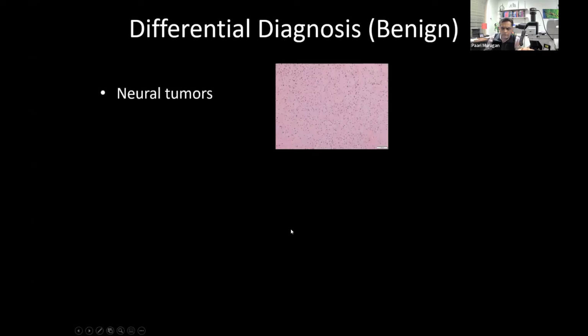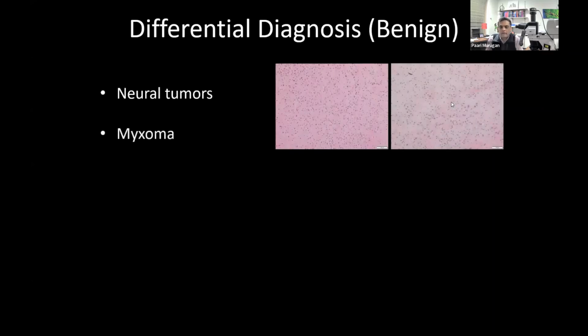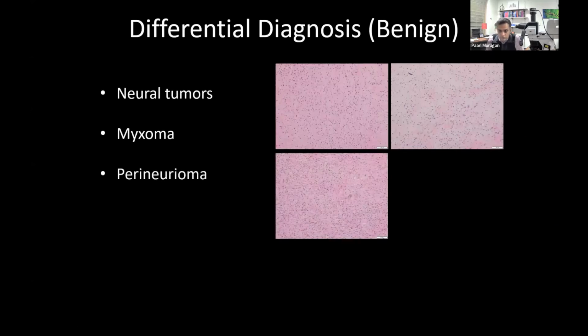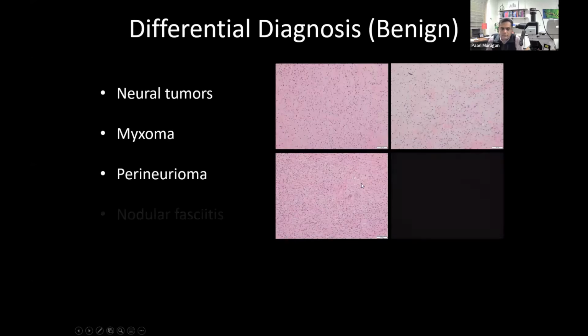Okay, so we start with neural tumors. Of course, neurofibromas can look like this without any particular architectural pattern. You can see some small spindled ovoid cells. That could be a neurofibroma. And in areas where it's more myxoid, there is a hypovascular stroma, and you also don't see that much cellularity, very bland looking cells, so maybe a myxoma. And then perineurioma, because of the spindle cells in a whirling pattern, comes in the differential.